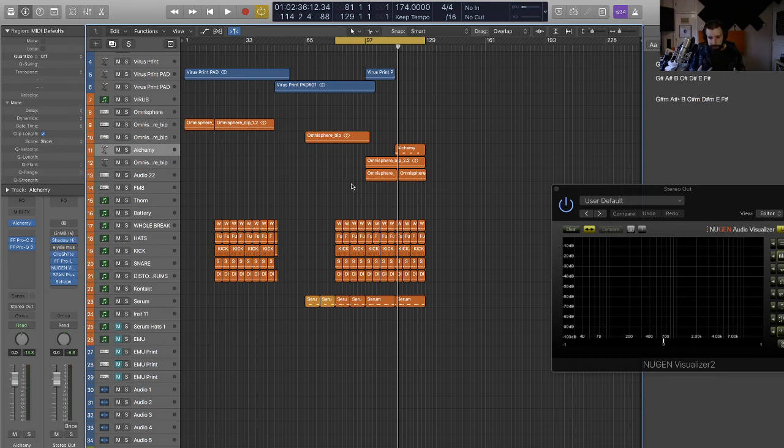having the drums in and out of separate and as a group in the compressor, and then layering both of those together with the distorted layer gave me a really cool drum sound.